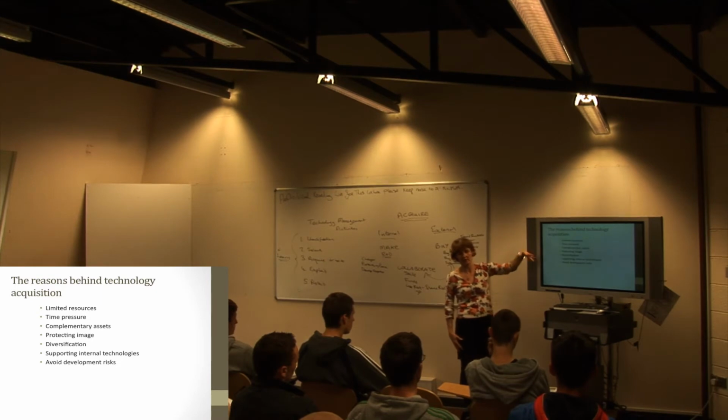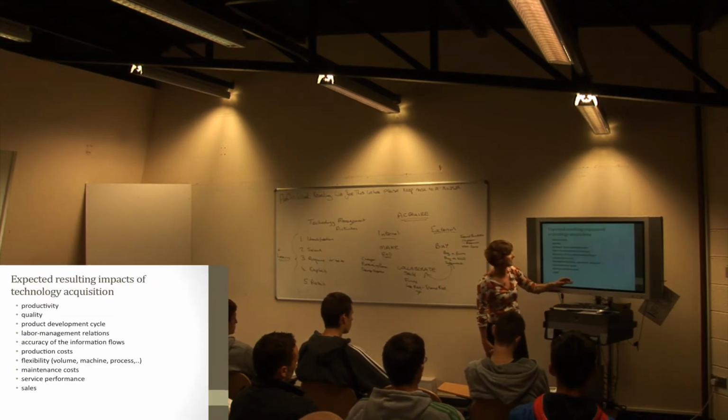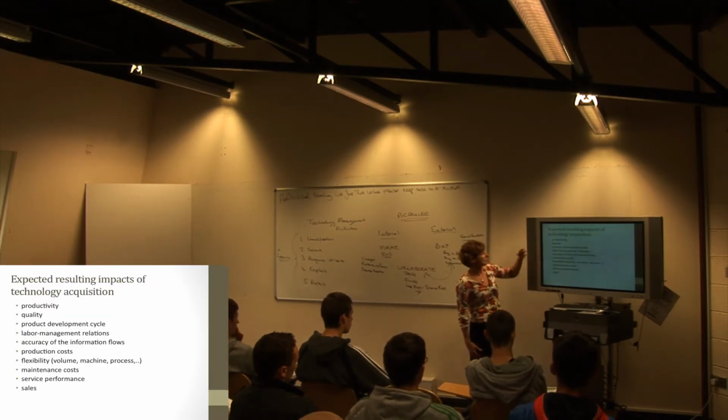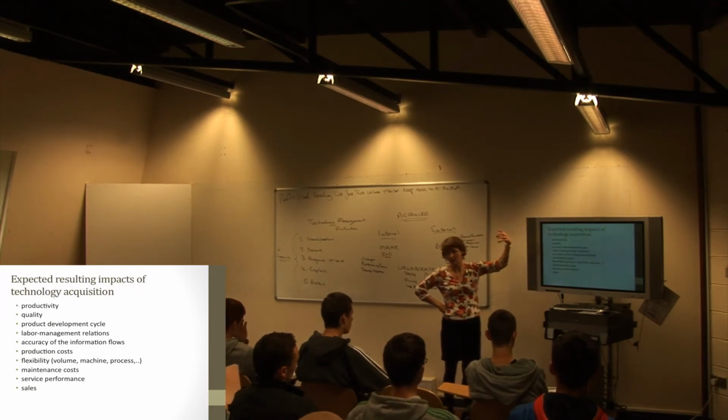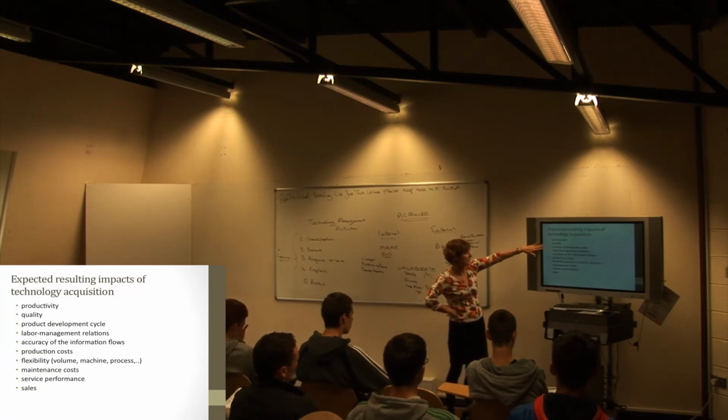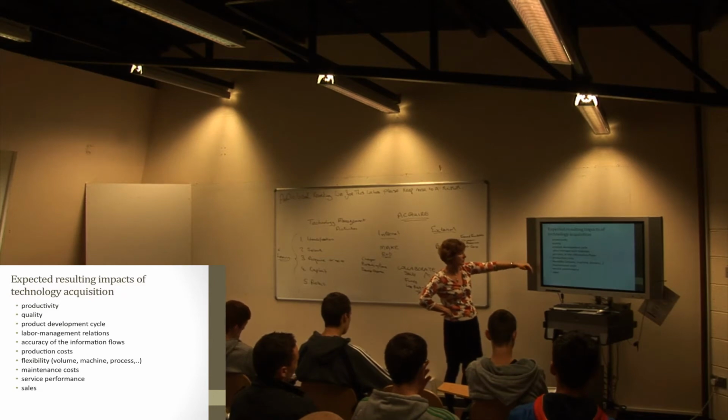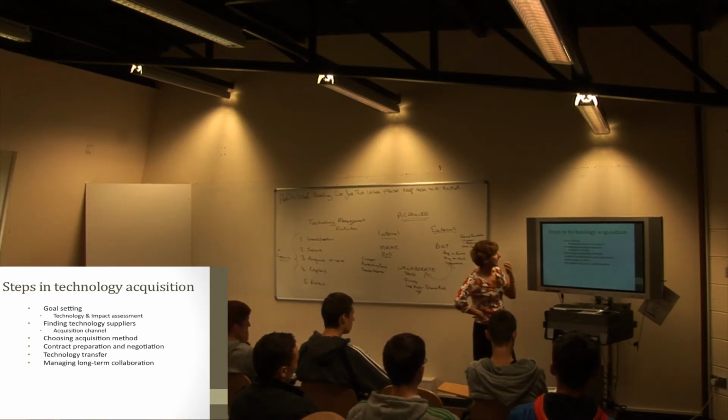So there are a range of different reasons that you might decide to acquire a technology. What do you expect to get out of acquiring a technology? Lots of examples. You expect to get better productivity. In other words, you're getting something for less than if you were developing it yourself. Higher quality and all the rest. Again, I'm not going to go into those in a huge amount of detail.